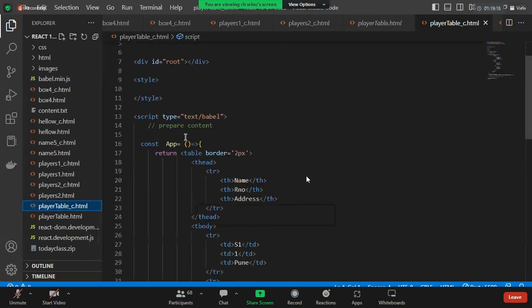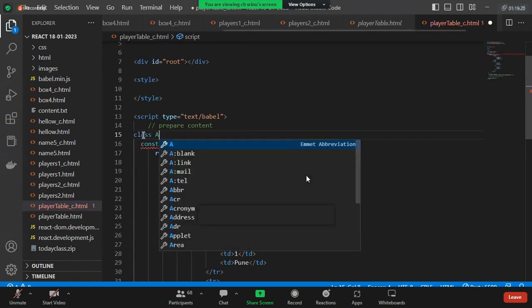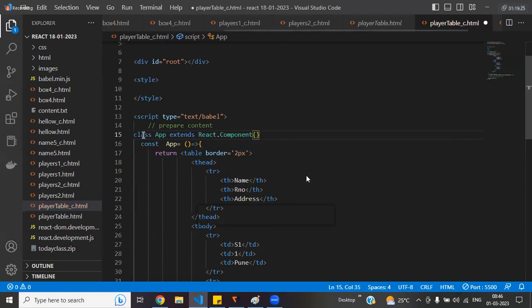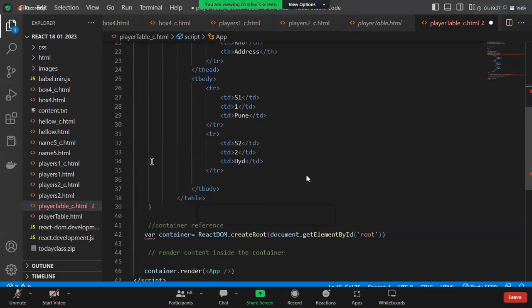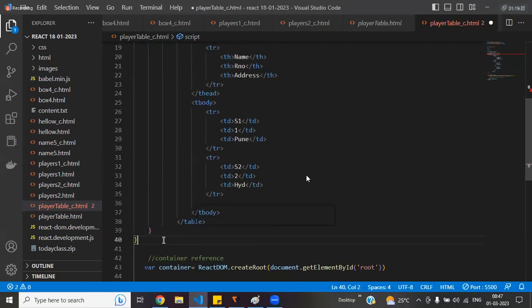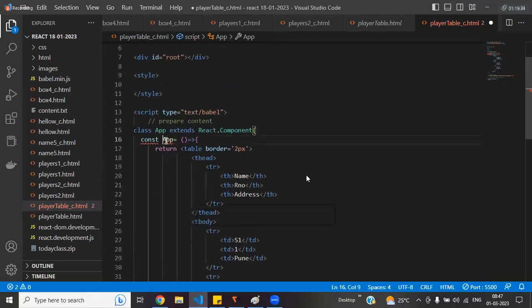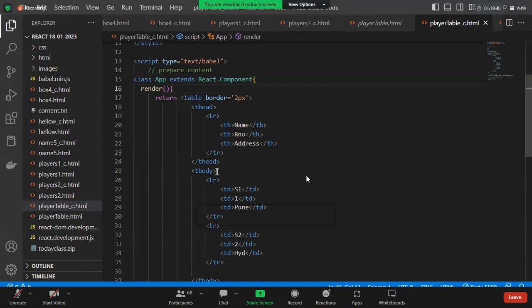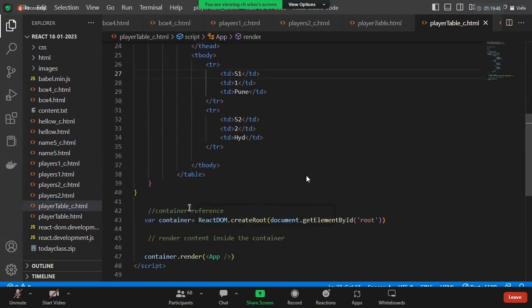Okay. Now here, can I create the component? Here itself, we can create the component. Class App, which extends from React.Component, open brace and closing brace here. Okay. Now define the render method. Can I define the render method like this? Done. My render method should return what? This content. Agreed.